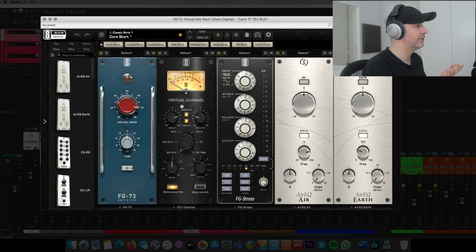again, preamp, virtual channel, a compressor to level it out, and then I use those two guys, which you usually can use to add great air and shine and earth, so low end, but I just used the high cut and low cut filter. So I removed everything below 160, and I removed everything above 7.3K, and you remember my first video when I said that high frequency determines how much stuff is up front.